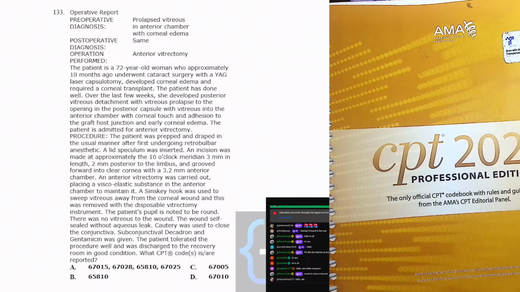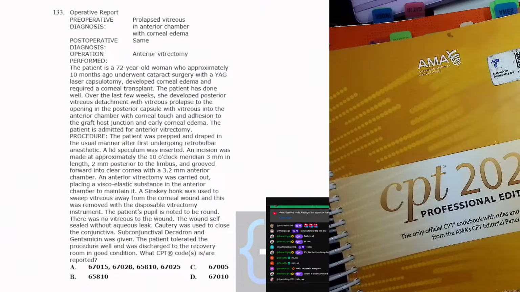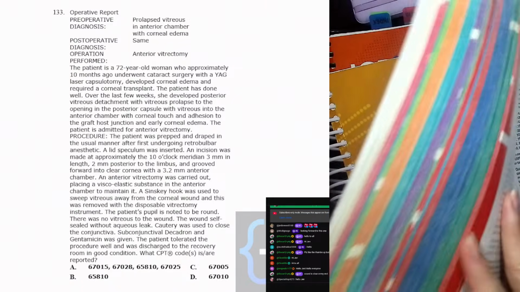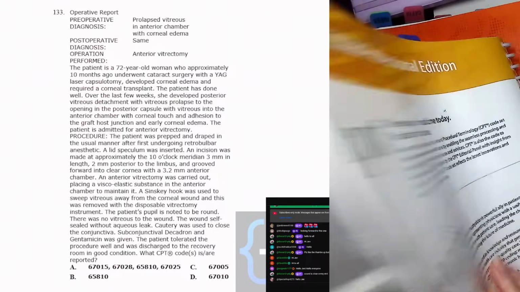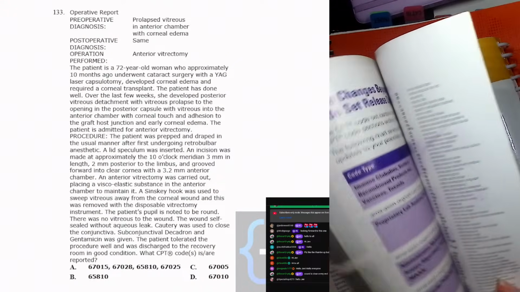I know this question is super small because it's a big case and it's really hard to fit on one screen, but what do you guys think is the correct answer for this one? How would you guys go about doing this exam question? If you run to the individual codes, it might be a little bit more difficult than if you go to your tabular list in the back of the book, right? You've got an alphabetical index in the back of your CPT book.